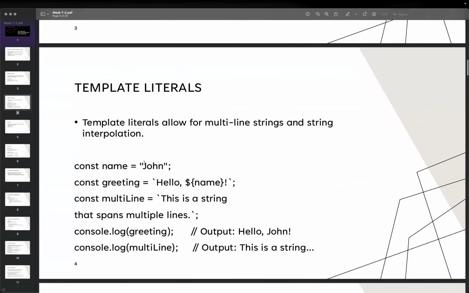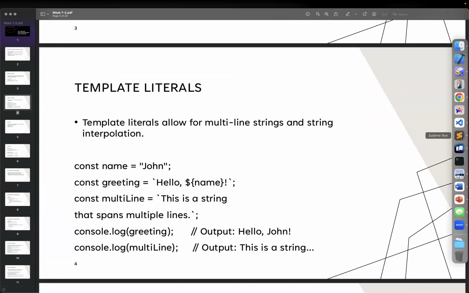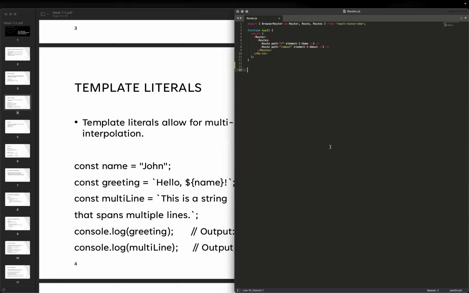And template literals help us have multi-line strings or string interpolation. Let's say we have a name, and we pass the name. The quotation mark used here is right next to your number 1 key, so you see it's not the same as a double quote or single quote.